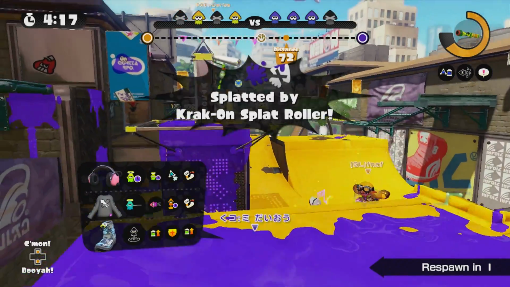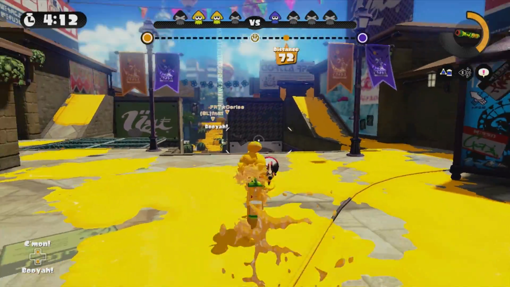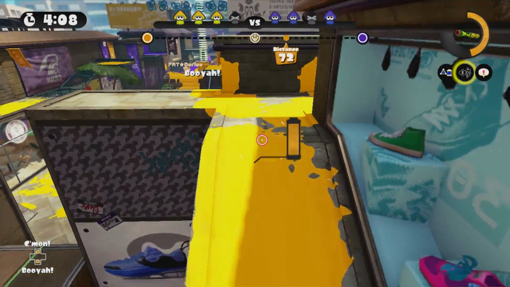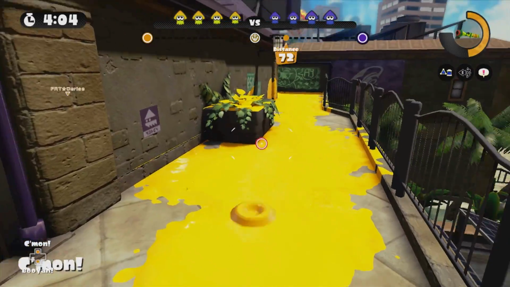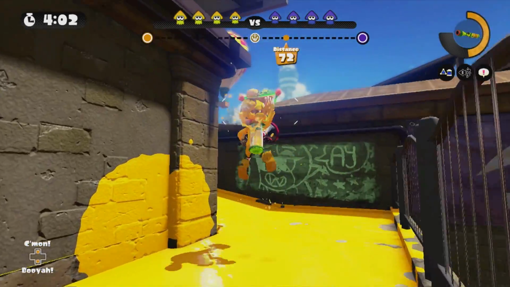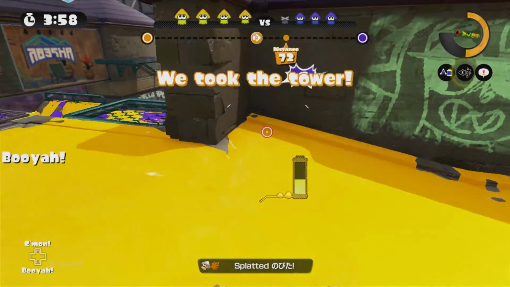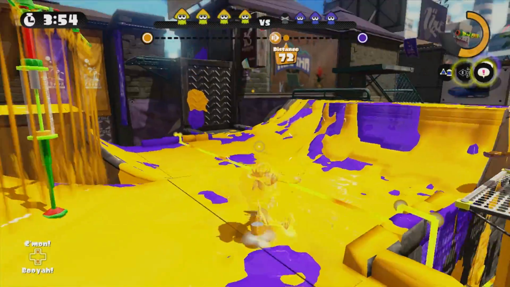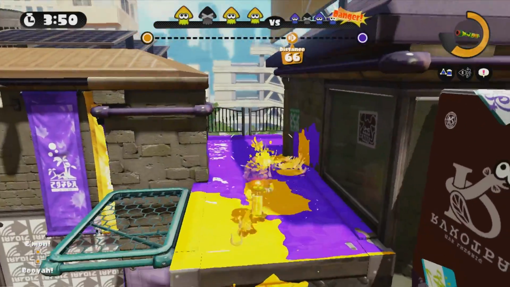So first up, the special gauge reduction. That has changed for a few weapons, and this is something that was added in a few updates ago, where when you respawn, you lose a certain amount of your special charge based on what weapon you're using. So the Luna Blaster has been changed to low reduction, so you only lose 40% of your special meter instead of the 60. This is the normal Luna Blaster, not the very popular Neo that has the Splat Bomb Rush.